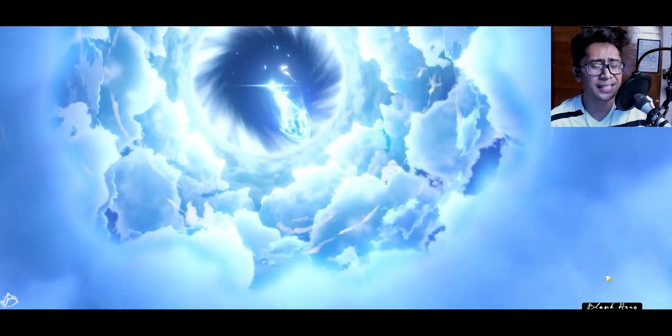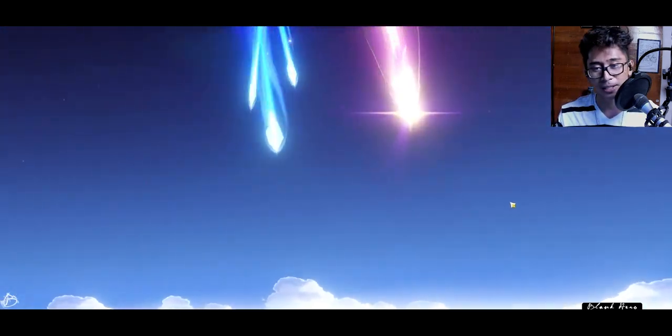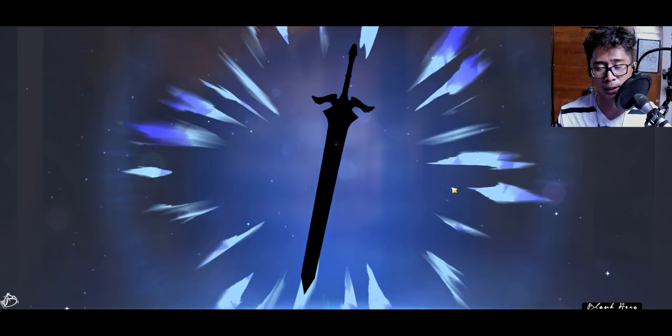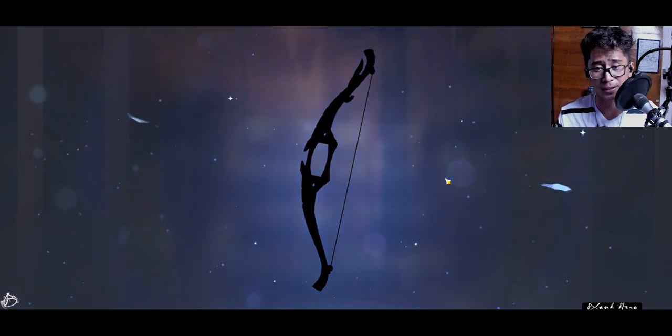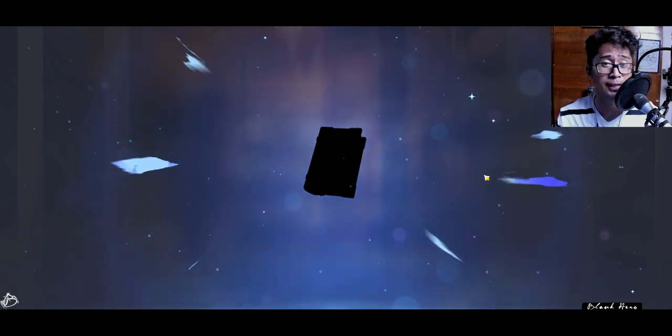Alright, so we're now on the 7th account. So far, no luck. So yeah, we're gonna be doing singles now. I'm just alternating between 10s and singles. And we got Sucrose. Nice. Alright, and Noelle. This is a good pull. This is honestly a good pull.